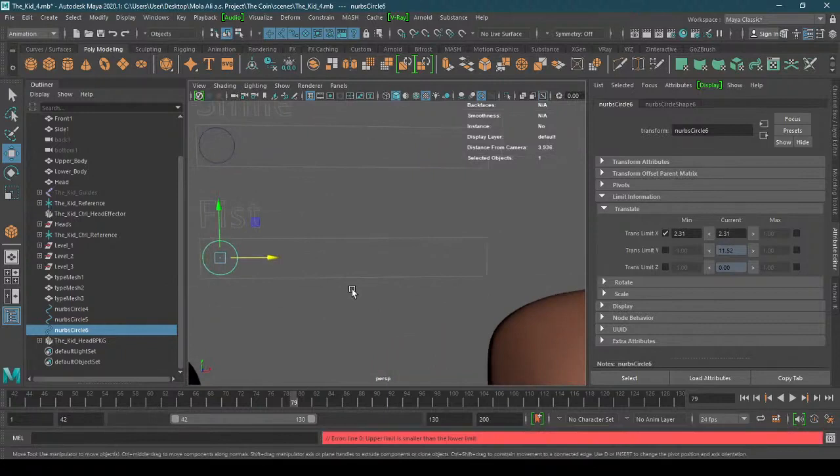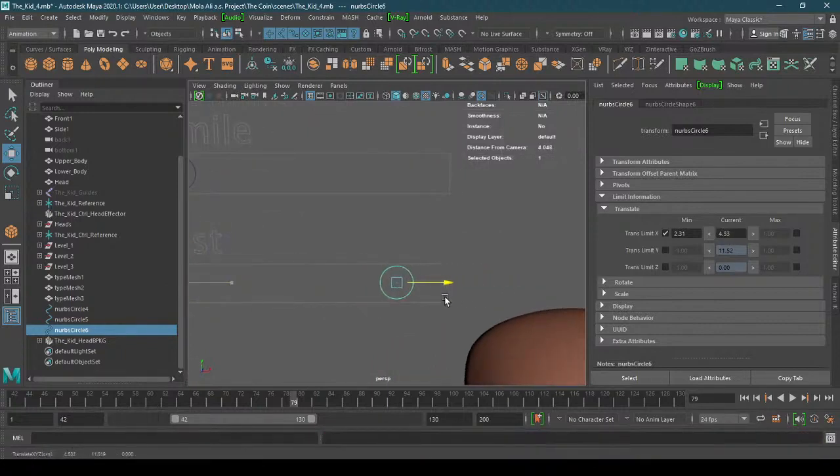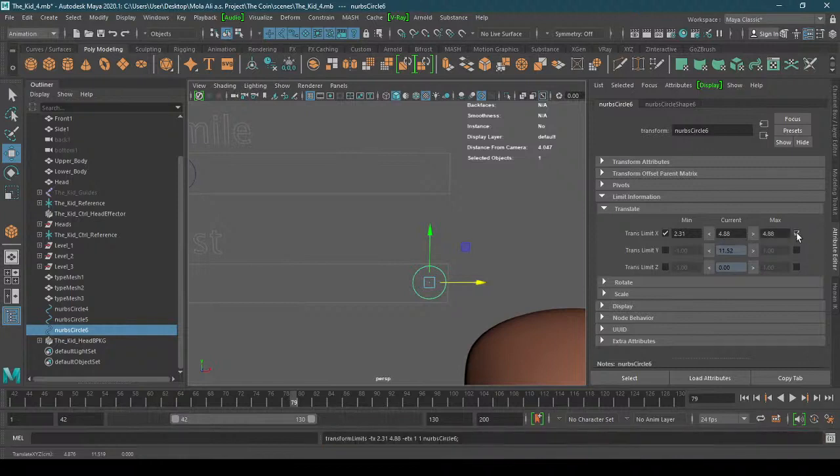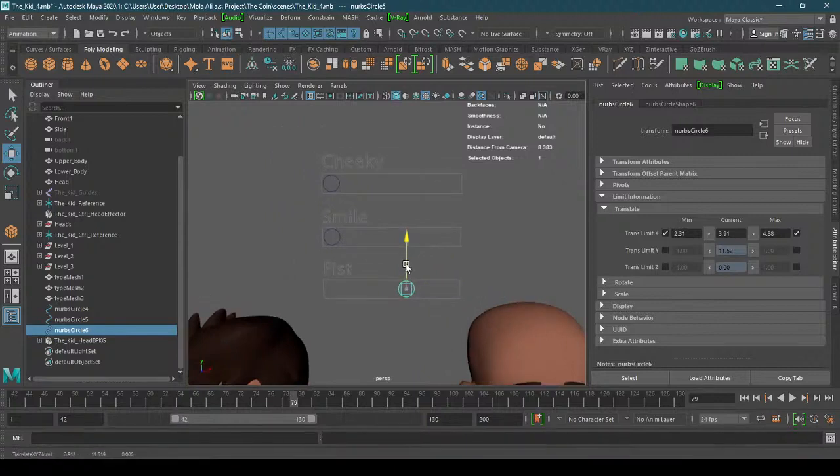But if I go over here, I can still go out. So I will go to the maximum part and press this. It will copy this one here and check this. Now I cannot move on this side. So the only thing it can do is move between these two. So we are set up with this.